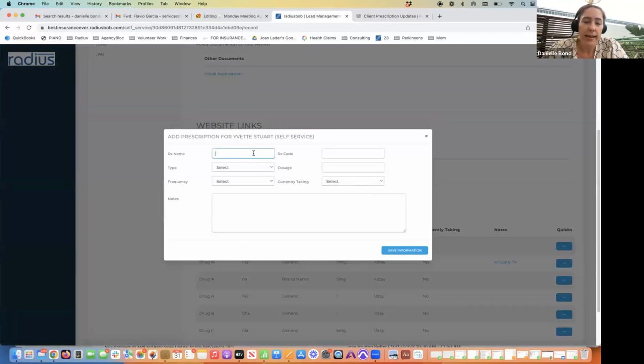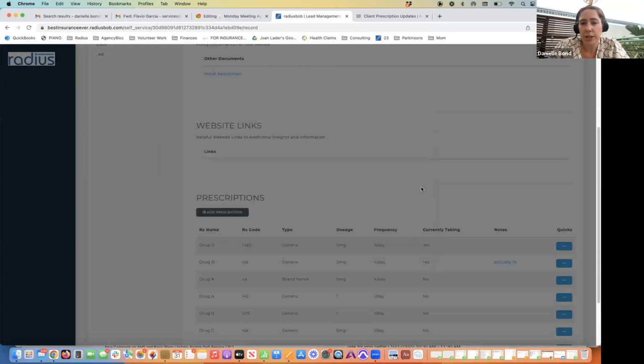You just need to tell your clients that they have to fill out every field except for notes. So drug A, the RX code, if they're like, I don't know what that is, just put in NA. It needs something in there. Currently taking yes, no, and save that information.